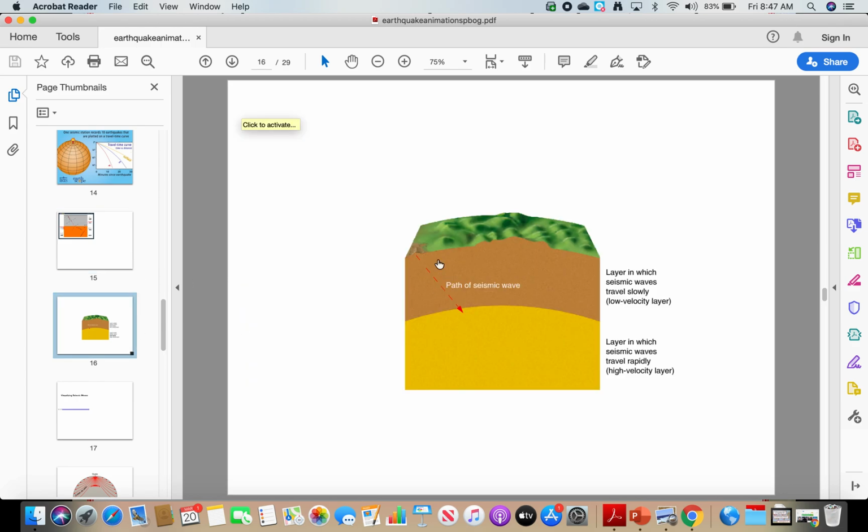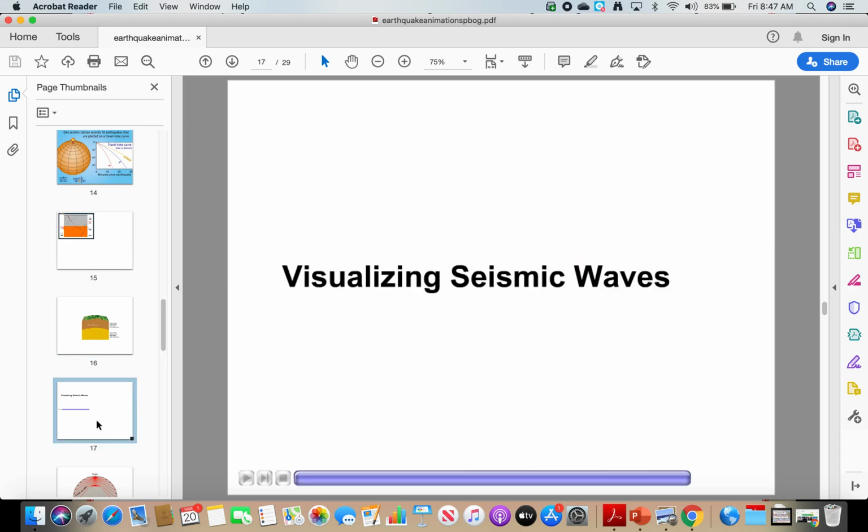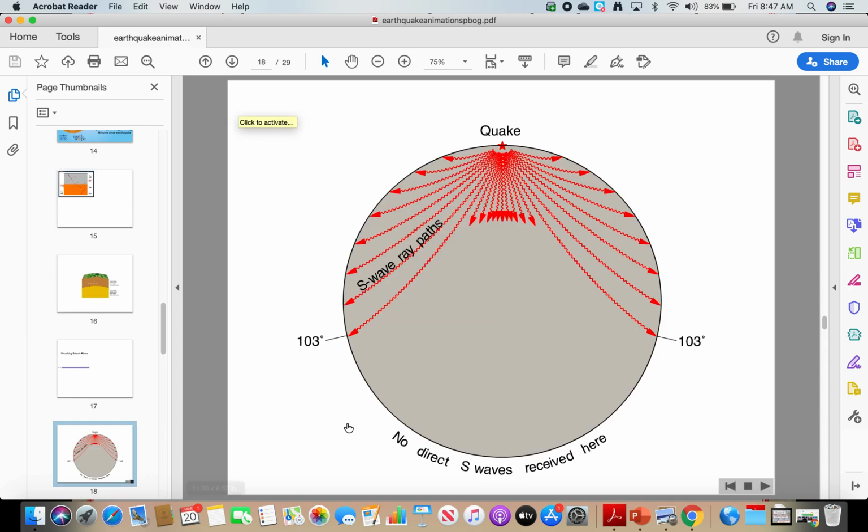Here's another model. Now this is an actual model that makes it look like the Earth. So the top brown layer might be the lithosphere, and maybe this down here is the asthenosphere. So let's activate it. And there's the speed increase. And this is the Moho. This is what he discovered, okay? Or maybe here this is more dense and this is less dense, and that's when the waves slow down. So suffice it to say that waves do change speed as they're traveling through different density layers.